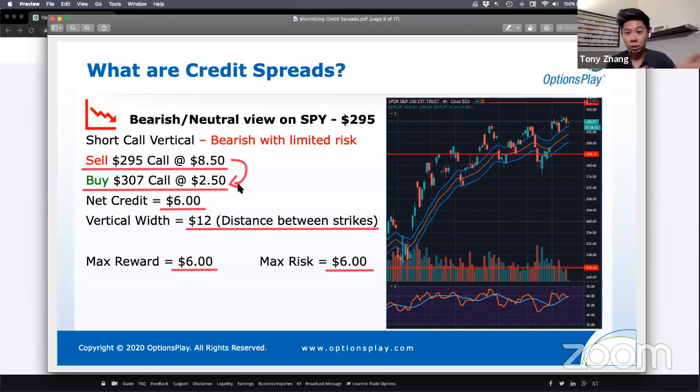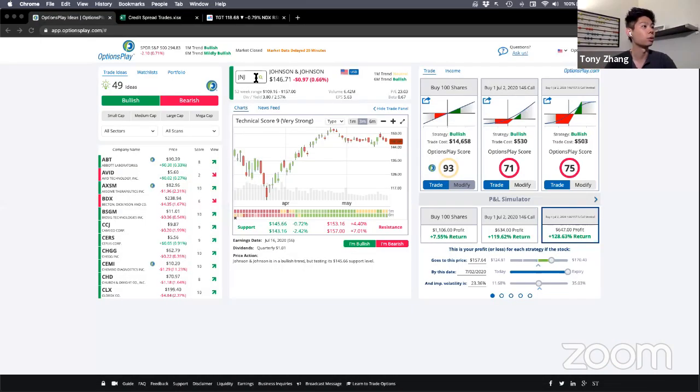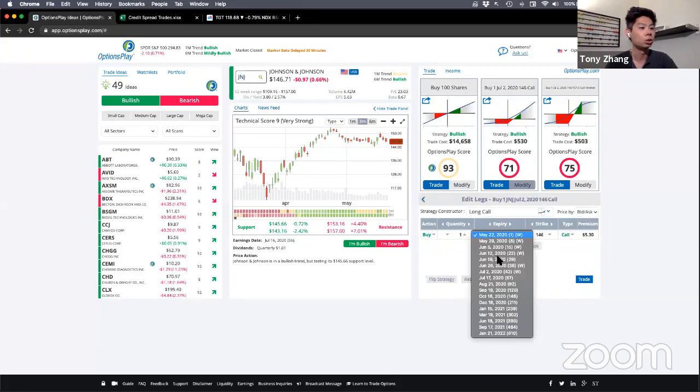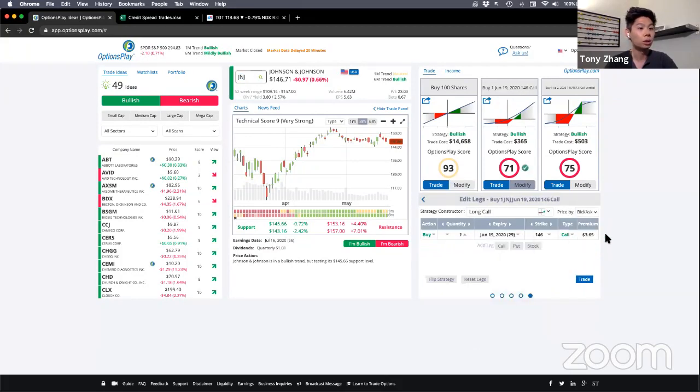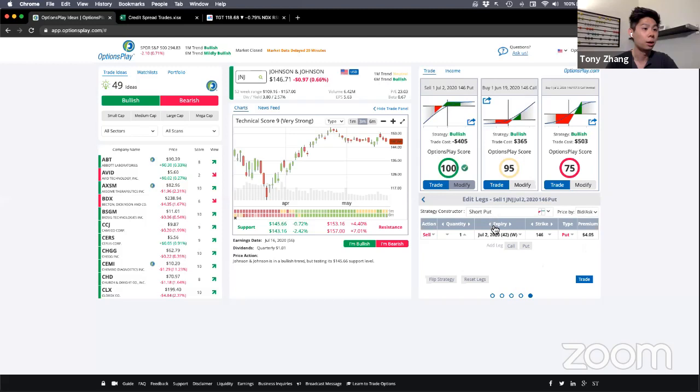Now, this is a trade that I just pulled an hour before this event, and these are the June expirations, and you can go take a look at them yourselves. We're actually going to take a look at these together. So let's just look at OptionsPlay real quick to show you these two examples. So Johnson & Johnson, before I was talking about buying the June 146 calls, which cost about $3.50. And what I'm going to compare that with is selling that put. I'm going to do the same thing, the June 146 put.